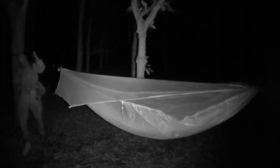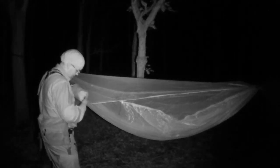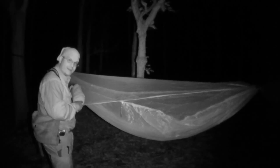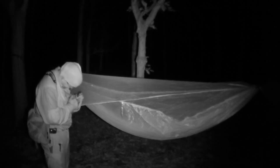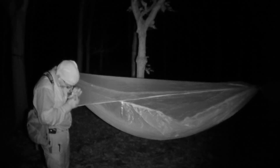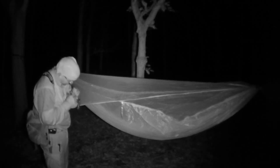That's my hammock strap. Okay, and now I've got a line in the way, but I can't friggin' see it. That's the thing. There it is. Okay, so I'm going to step over my line. And then... The occasional car headlight does help a little bit. No, that is not the ridge line. That's too thick for the ridge line. That has to be a guy line. Ah, there's a figure nine. That's my ridge line.